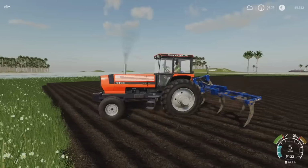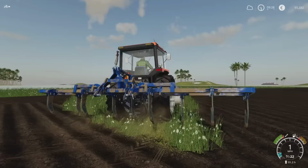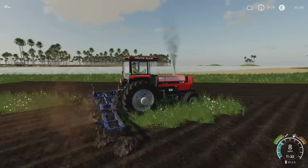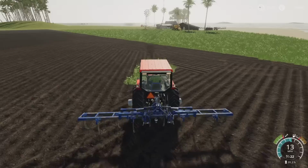That still looks lovely. I was going to see if I'd get another one like it, because there was a, was it white? It was along those lines that looked very nice too. It just kind of works. In fact, it pulls this plough as well, which is an absolute bonus.